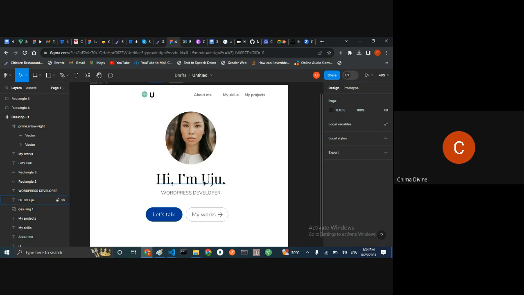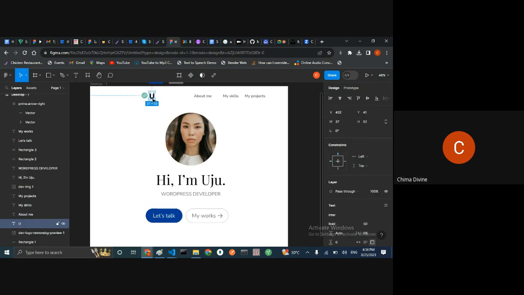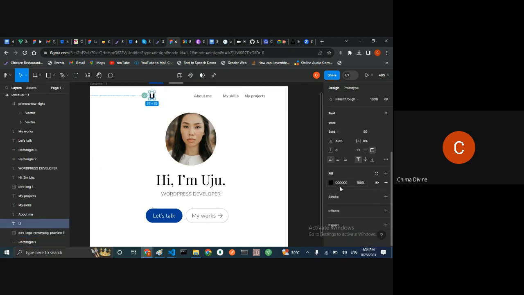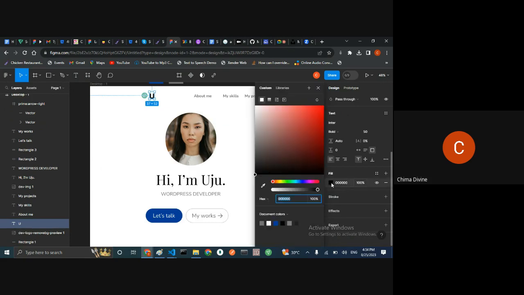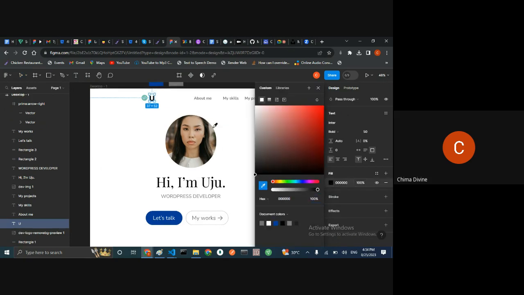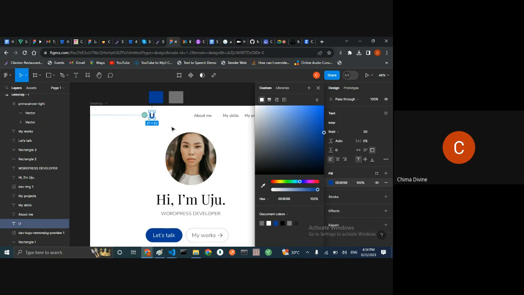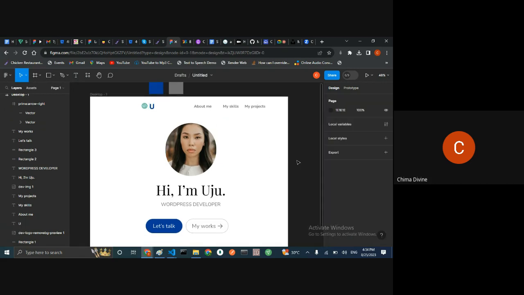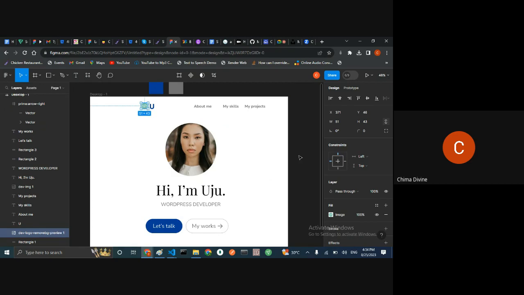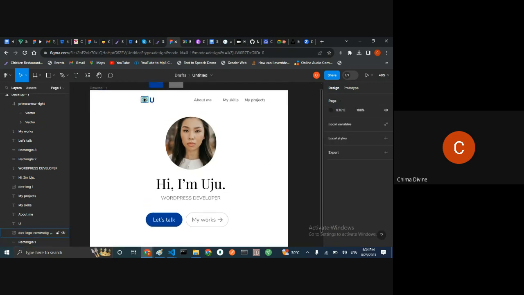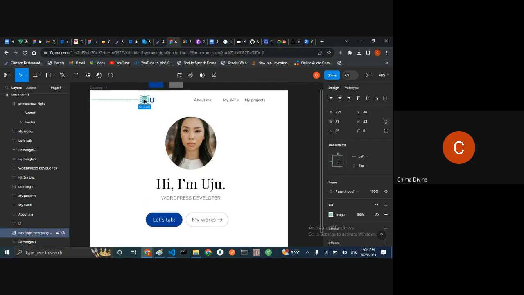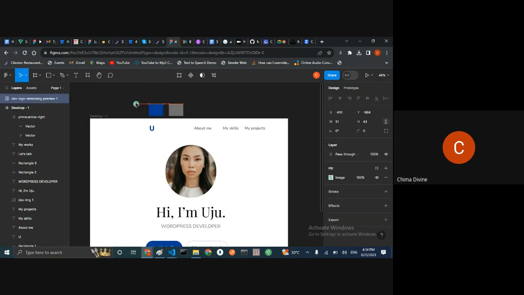So one strategy I can do is to make this blue, your brand. So make it blue. So I'm going to fill it with this blue color here. I know that this logo is a bit off, and I think we should remove it.